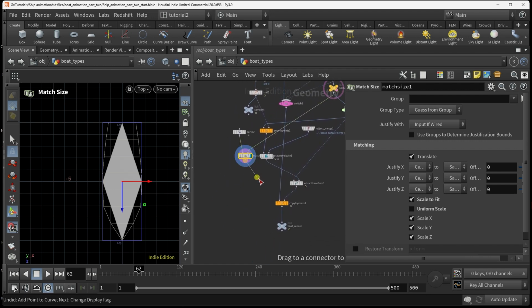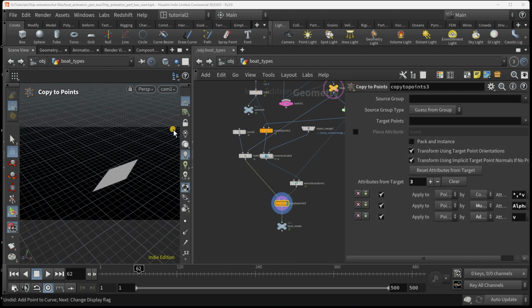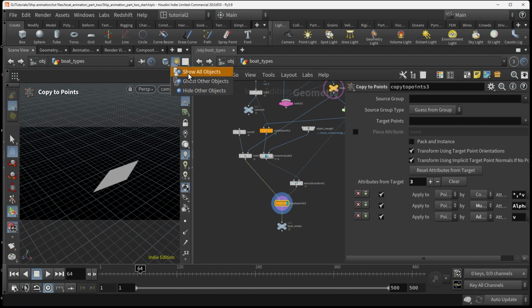And then this plugs into the copy to points where the boat hull shape was before, which gives us this lozenge shaped thing that animates in the same way the other one did.